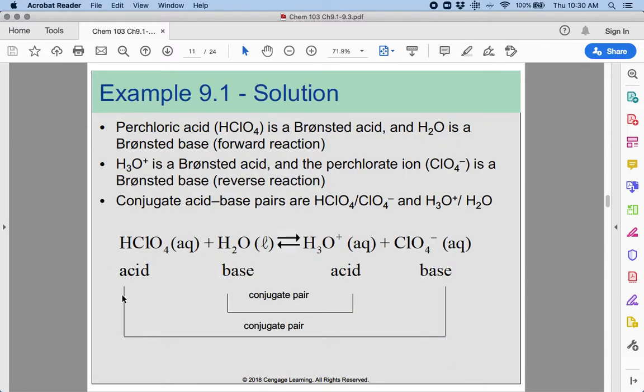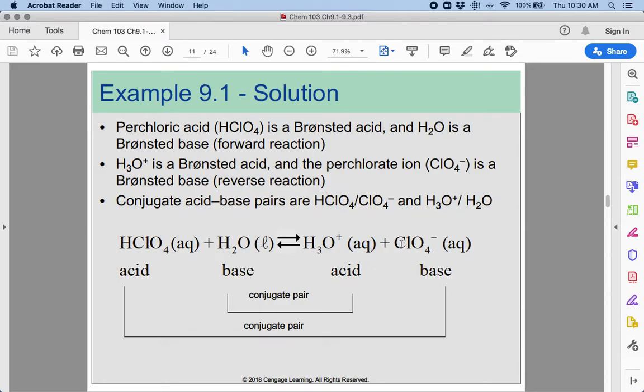All right, so when we look at this, we can see that the H from the HClO4, or the perchloric acid, is going to give up the hydrogen and become ClO4 minus. So this would definitely be the acid. If this is the acid, the water is then acting like a base. That H that was given up is being taken on by the water to become H3O plus. So this is my acid, this is my base. On this side, we have the conjugate acids and bases.